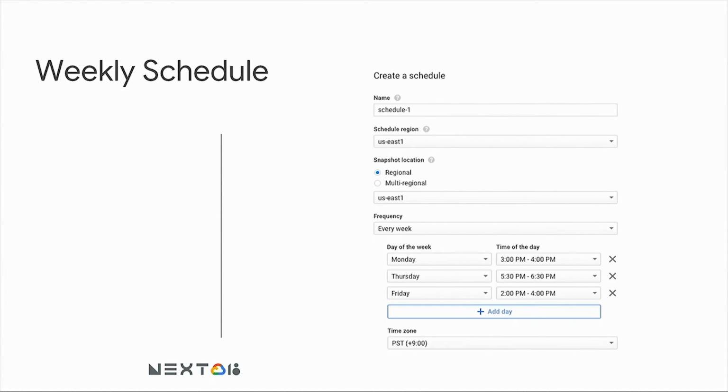In this instance, I'm setting up a weekly schedule. And as you see, I'm specifying the day of the week, and then which hour of that day I want the snapshot created. Now, what you can't see is on the bottom of the screen, there's still the auto-delete row. It just is off the screen. But every snapshot schedule includes an auto-deletion policy. I'm not going to show you the hourly schedule today, but it's very much in line with these two.